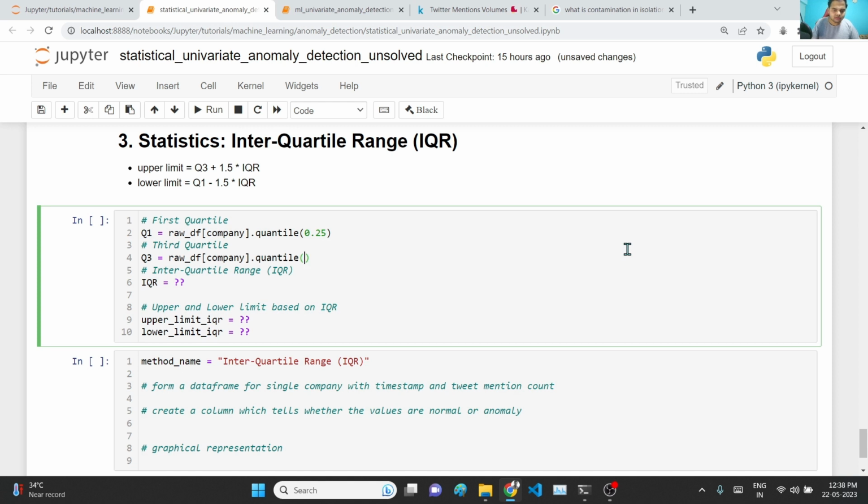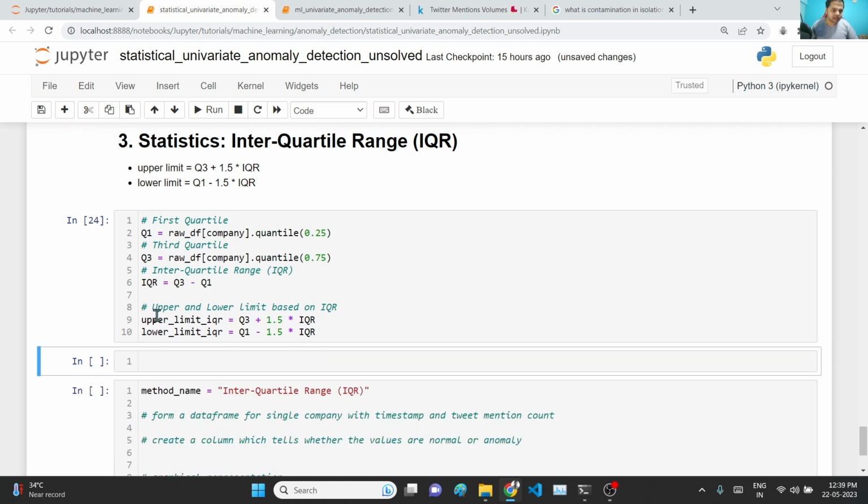Third quartile will be for 0.75, that is at 75%, and the difference between Q3 and Q1 will be our interquartile range, IQR. Now upper limit is Q3 plus 1.5 times IQR, and lower limit is Q1 minus 1.5 times IQR.